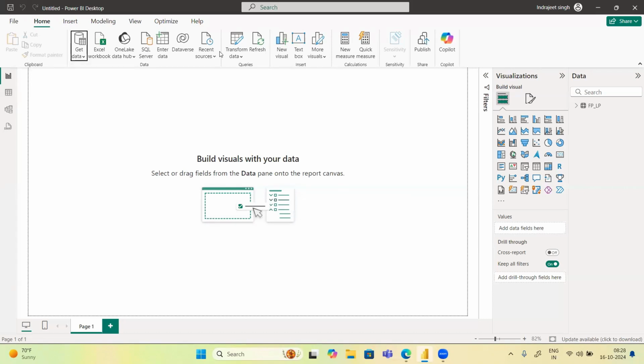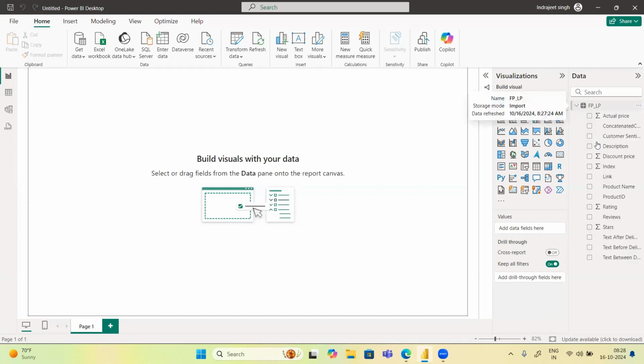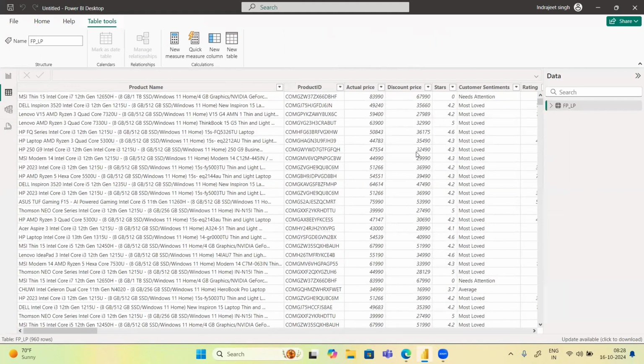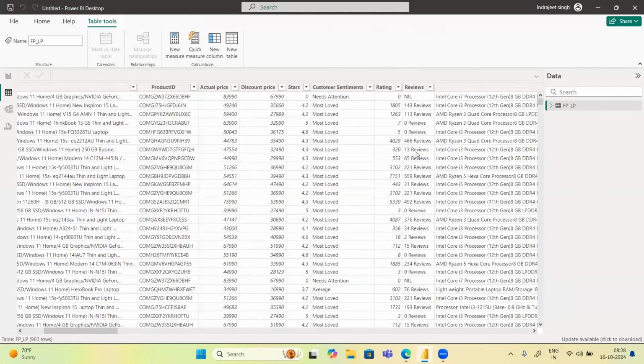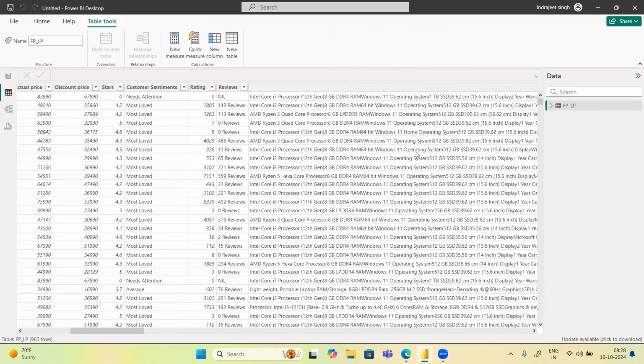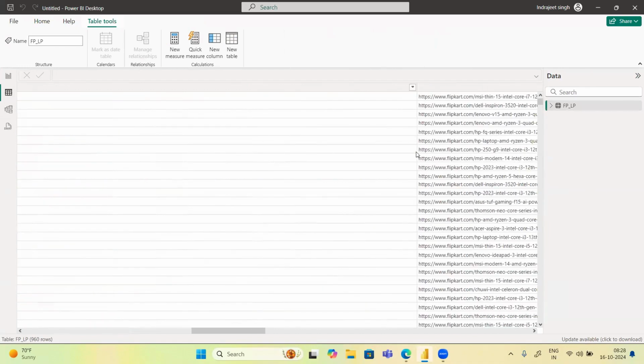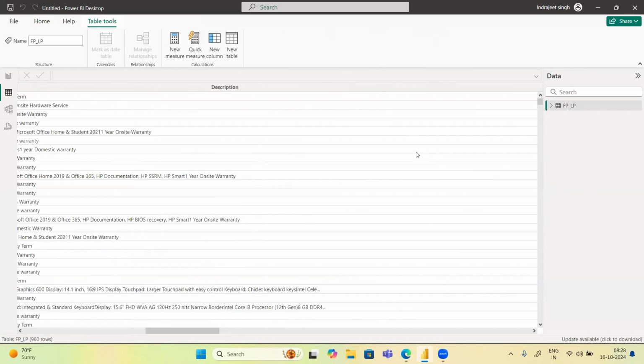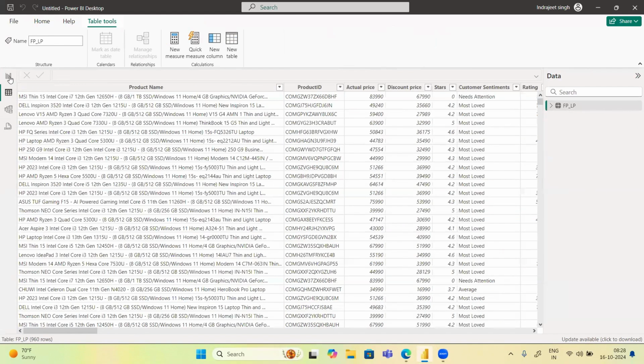Okay, so now this is what you have loaded in your data source. If you want to see the table view, look, you are able to see all the columns here and all the data also will come here. So this is how in your table view you will be able to see the tabular format data. This will be very helpful when you want to do debugging.